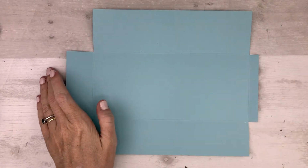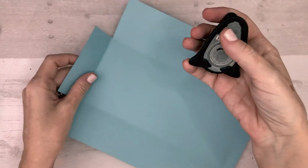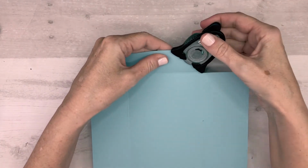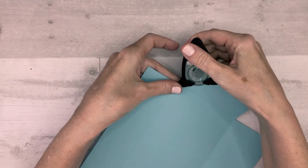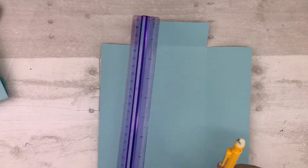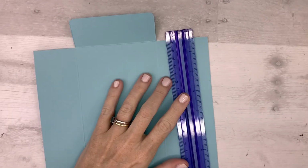So now, if you have a corner rounder, I have my old one from way back, my early Stampin' Up days. I still have this one. Go ahead and on this large flap here, you can round your corners and it'll make it look nice and finished. And now I want you to go and grab a ruler and a pencil. And we will move on to the next step.